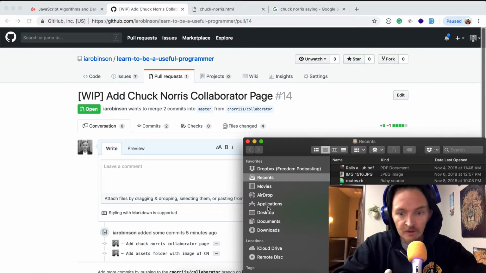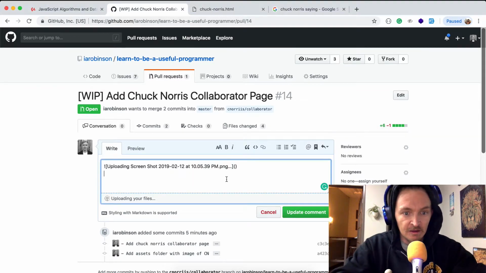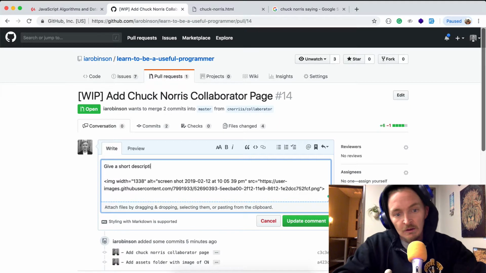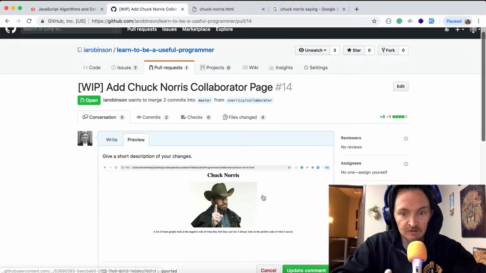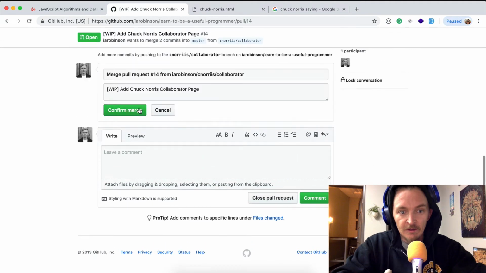It's sometimes wise because it makes it so that the person who's reviewing your pull request doesn't have to look so hard. If you just add an image in here and give a short description, that way when you make your pull request, it's already complete. And then yeah, it can be merged in. Confirm.